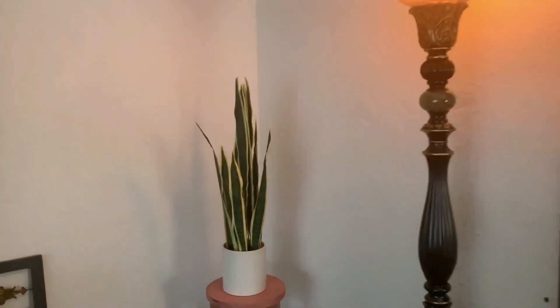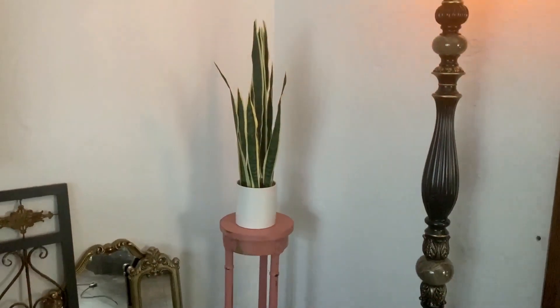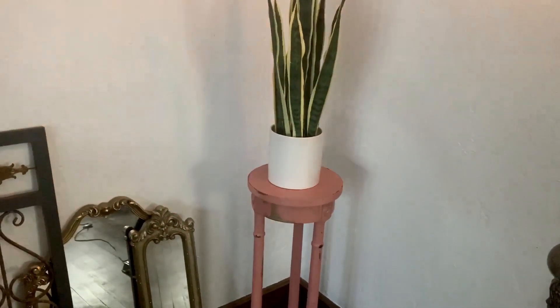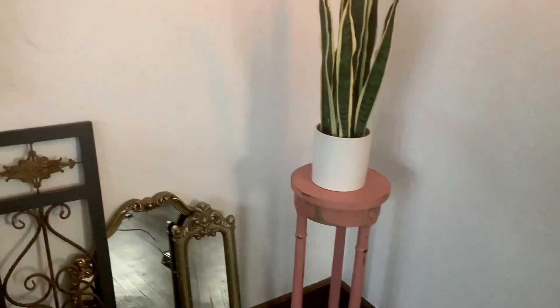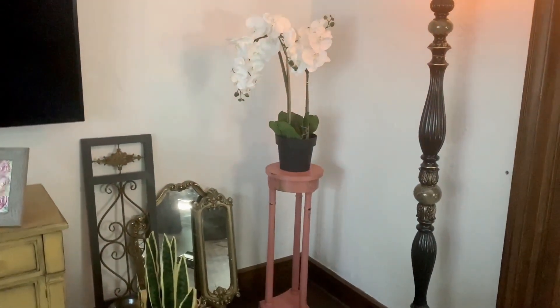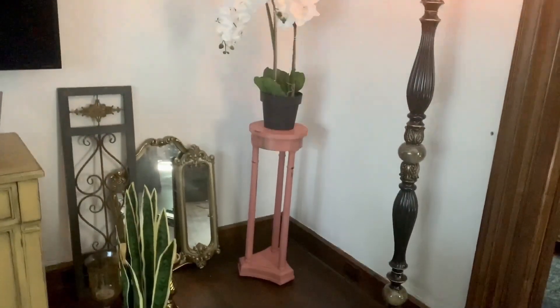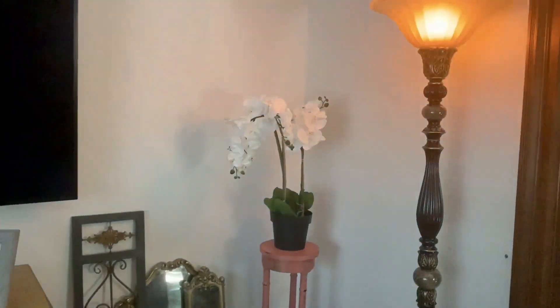I don't know friends — with artwork we could make it work, but I feel like we have another candidate. By the way, these mirrors — I think I shared before that I've been collecting mirrors, which Matt absolutely hates, because I want to do an entire wall of just mirrors. Here is our second candidate — yeah, I think I like that one better right there in the corner. Let me know your thoughts below. You might want to head over to your local Walmart to see if there are any faux flowers on sale. I'm going to clean out this corner — this lamp I'm going to move — and I foresee lots of artwork right here. Yay, another project done!